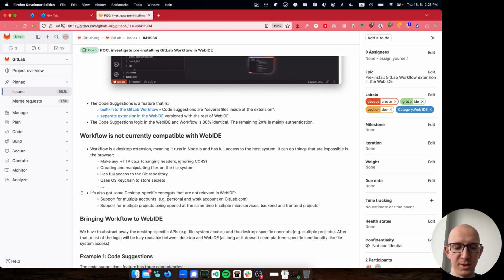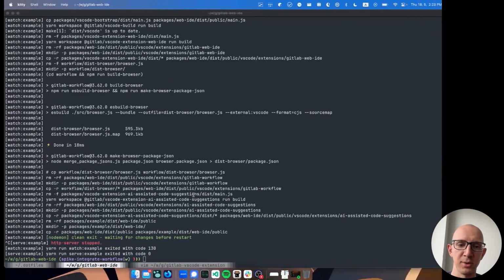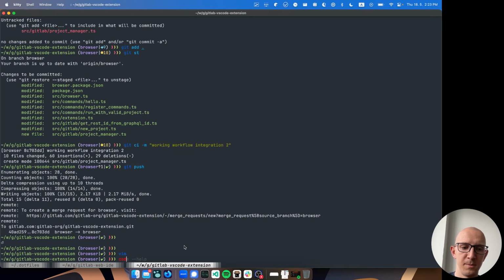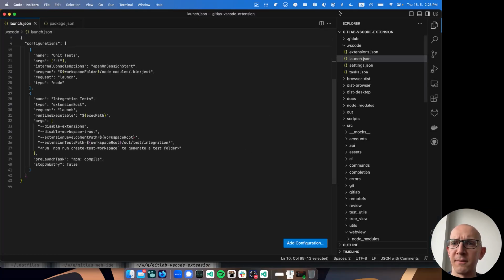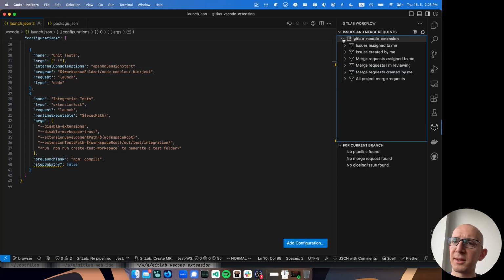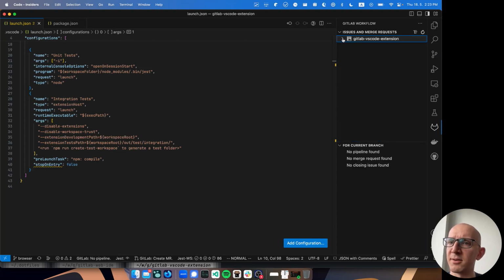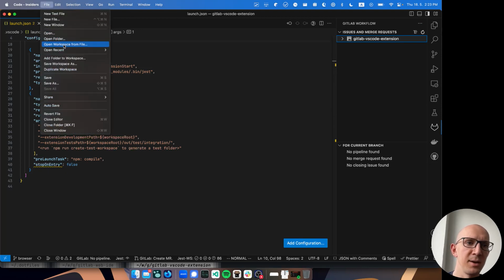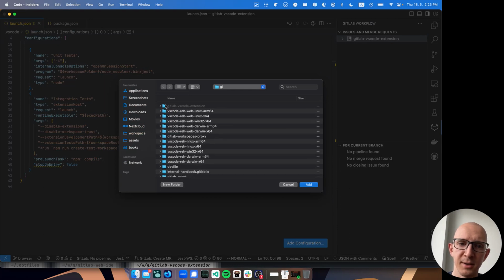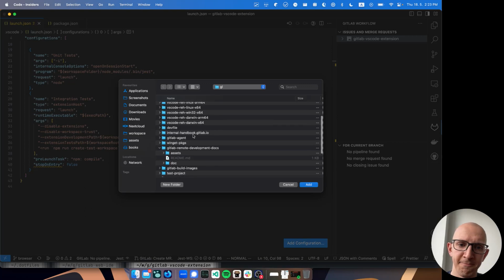When you have your VS Code open, like I'll open VS Code here with the GitLab extension, you see that there is one project, but I can go and say File, Add Folder to Workspace, and I can take, for example, GitLab agent and add it.